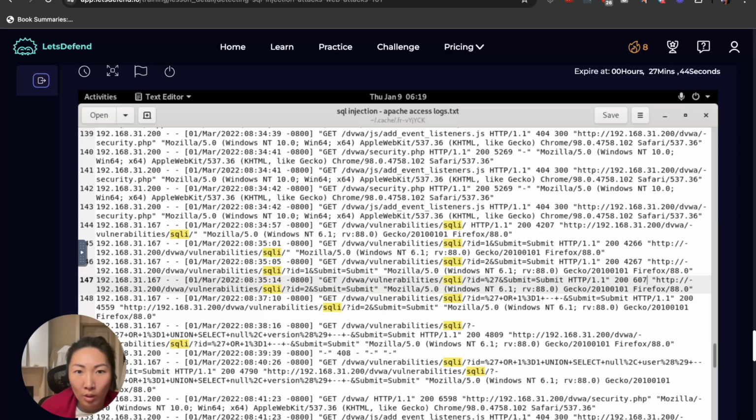And it goes to this URL. That's the IP URL. Submit equals submit. ID equals 2. I'm not sure what makes this one different than all the other ones. I'm going to have to come back to that. And how I would do it is they'll probably copy and paste a couple of these lines into ChatGPT and then ask it to explain to me why it was that particular one.